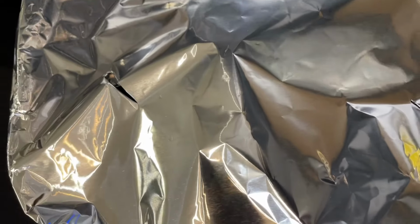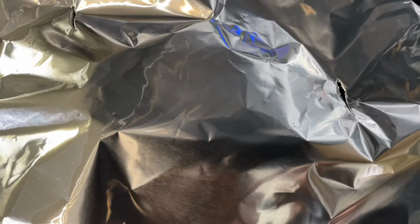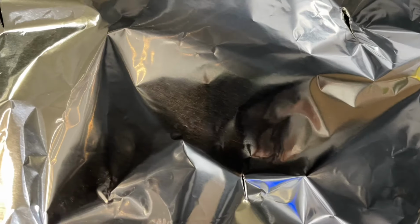One quick note. If you use foil, go ahead and poke about 4 or 5 holes in it. That way it will help thicken the gravy and release the steam. You see the little holes? So just poke with a knife the little slits, so the steam can be released. If you have a cast iron skillet top, make it halfway. Do not close it completely. You know how you kind of tilt the top a little where some of the steam can release? Then do it with the cast iron top. All right, going in the oven.